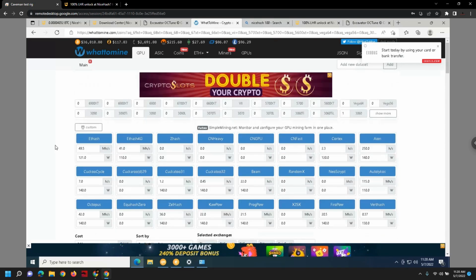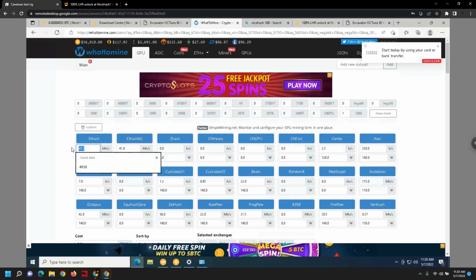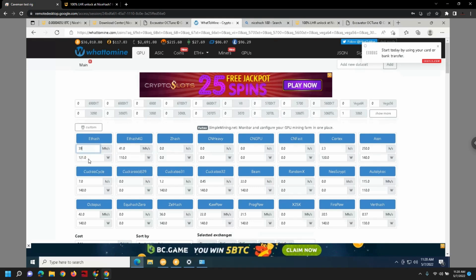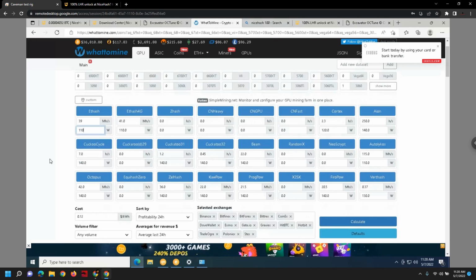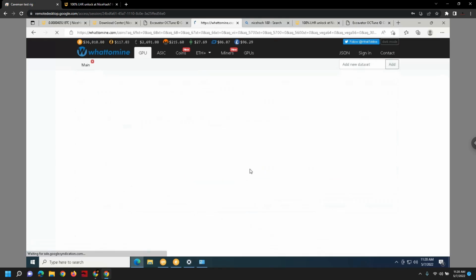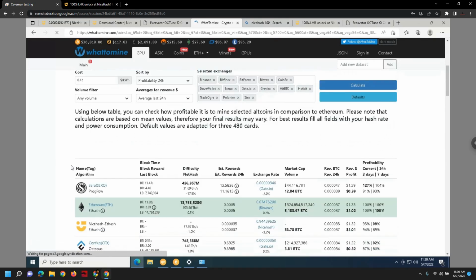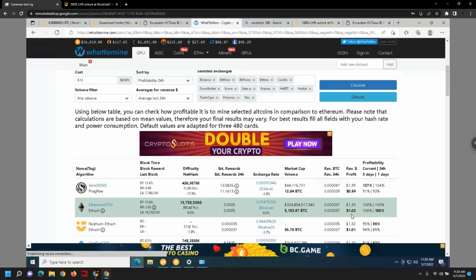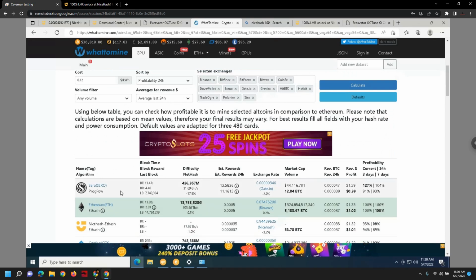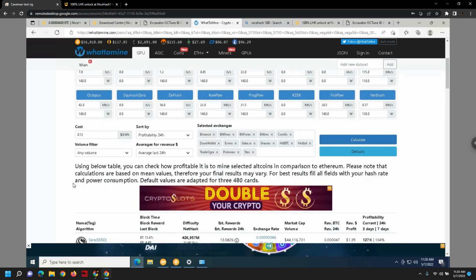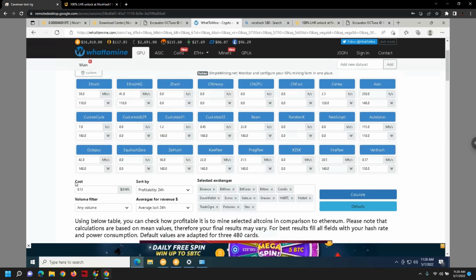Let's just do a quick comparison and see what this card was getting. I believe we were getting about 39 at 110 watts. Now, none of this is at the wall, so just take that for what it is here. That drops us to $1.02. So we've got over a 30 cent increase with this NiceHash unlocker. So guys, that's a game changer as far as I'm concerned.